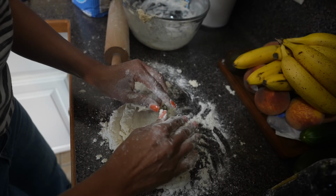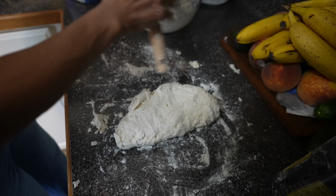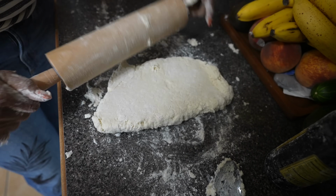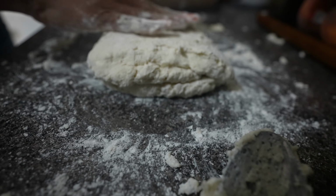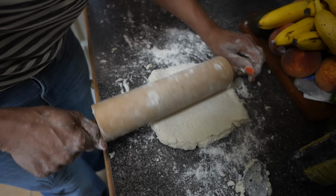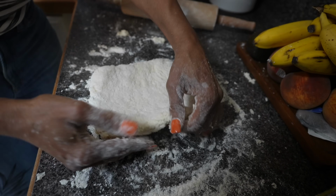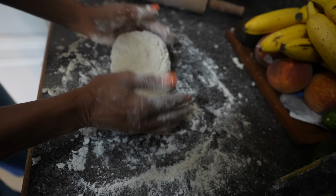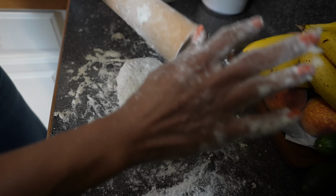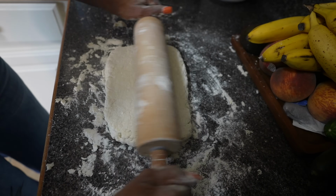Then you're gonna come back and do this right here. You're gonna fold it again, and you're gonna keep on working it. And like I say, keep rolling. You're not gonna roll it real flat. You're just gonna do it like this. So you're really kind of layering it. And you're gonna do it again, and that's when it starts coming like it's supposed to. Making it like a rectangle. So I'm gonna do this again. And just keep doing this. Like I said, if you ain't got no rolling pin, this will do it. I think I'm finna stop right here, and I'm finna get ready to cut my biscuits.